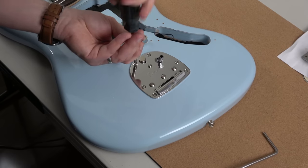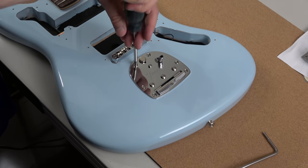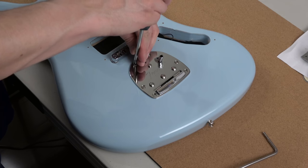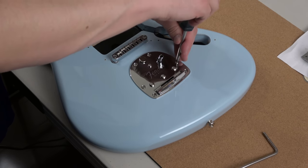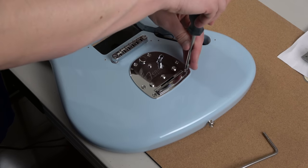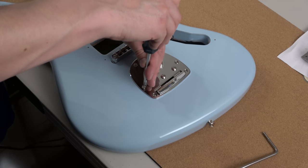See, I didn't lie. I never lie about how many screws. I never lie about screwing a trem system into a body on a Jaguar. There you go. I mean, what would be the point of lying anyways? If I said there was 12 screws, you'd see there's six, it's right there.